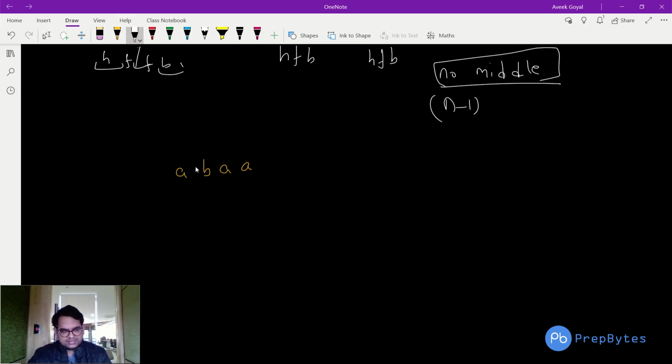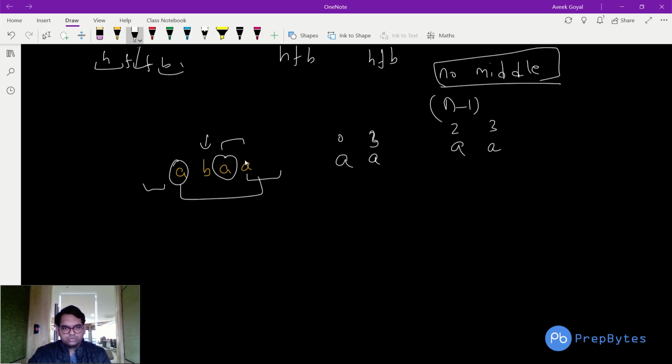It is repeating twice. Okay, now there are 2 cases here. Can you guys tell me? So till now what we were doing is we were finding the repetition. All the elements before it and after it are acceptable, and the element in between is not acceptable. So in this case the answer becomes AA and AA. Okay, 0, 1, 2, 0, 3. Sorry, 0, 3 and 2, 3. Correct. The index 0, 3, this one and this one, or 2, 3, this one and this one. Okay, this is the answer.